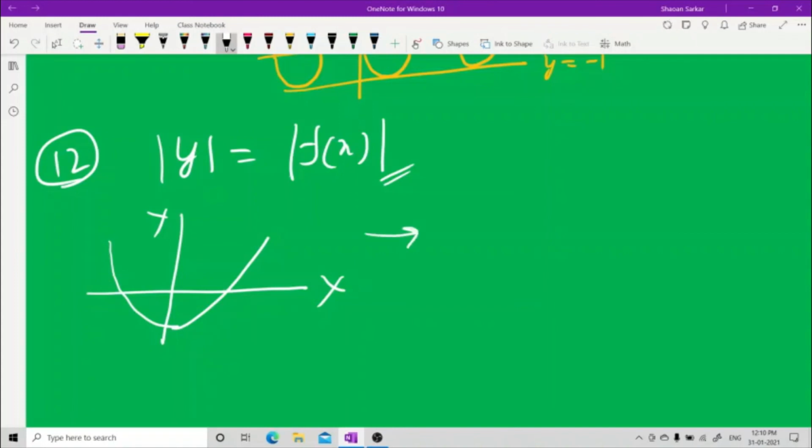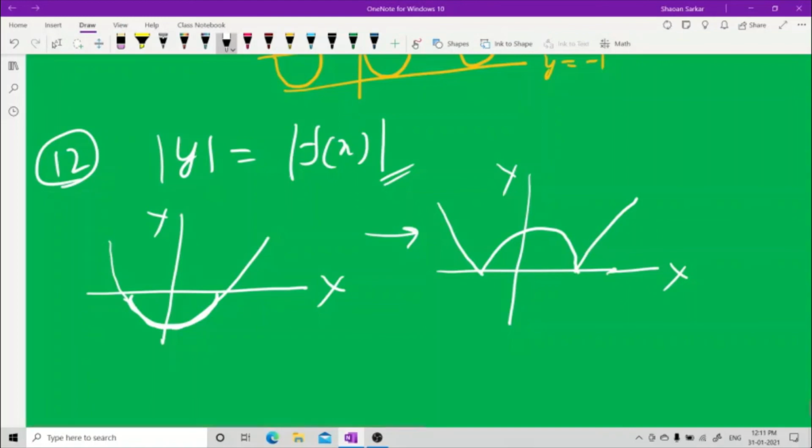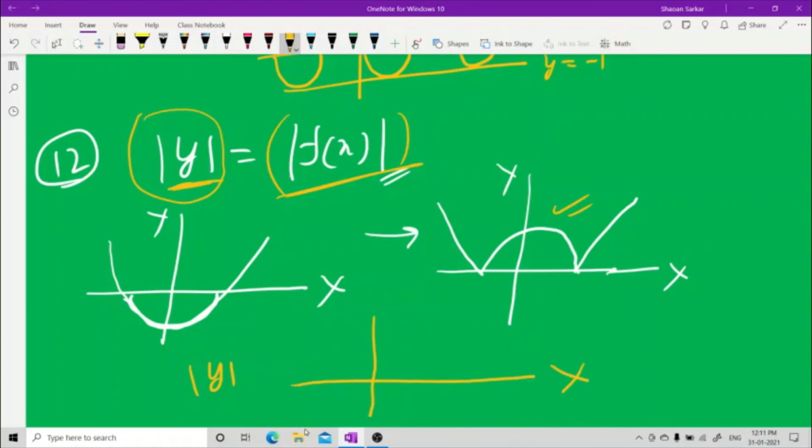Now this is your x, this is your y. So now you will draw like this, and this portion will now come like this, and then this portion. Now for the mod y part, you need to do the mod y. This is a different part. Forget about this for the time being. Just see this. You will get this type of a function. Now there is a mod y. So now operate on mod y. For the mod y part, you need reflection of this along the x-axis.